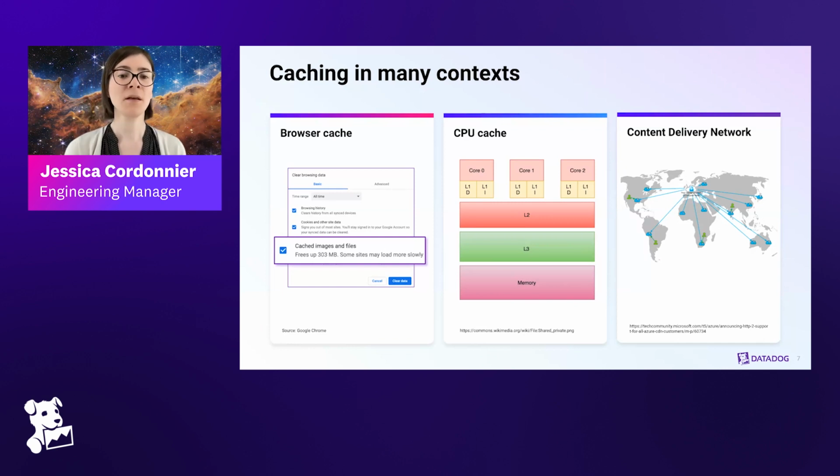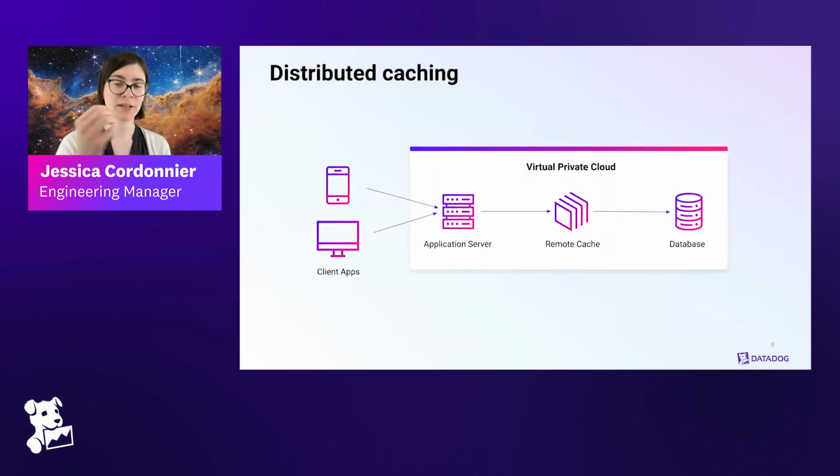The type of caching we're going to talk about in more detail today is what we call distributed caching. The idea is that when you run an application in the cloud, you may have a fleet of servers that is really your application layer, and you have a database or backend service that you use to serve your traffic. The problem is that the backend might not be fast enough for your use case, or might not be able to handle the load, the queries per second, your QPS, that your application is experiencing.